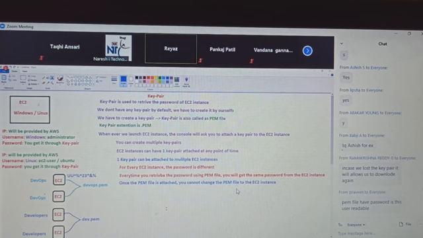So here, guys, the PEM file that we have downloaded is a private file, a private key. AWS has a public key and we have the private key. When these match, then only AWS will provide the password of the machine. So for DevOps, you have the DevOps.pem file attached, and AWS has the public key, and we have downloaded the private key. But while retrieving, if I give dev.pem for your DevOps, will we get the password? No, the public key and the private key don't match, and AWS will not give it.